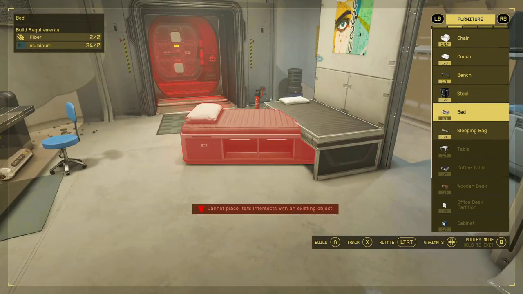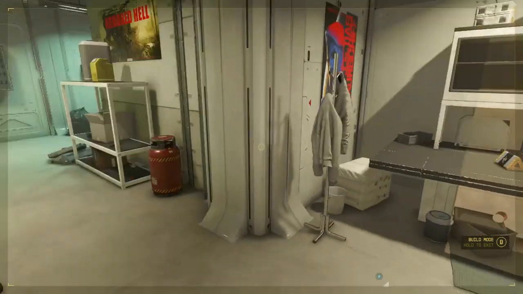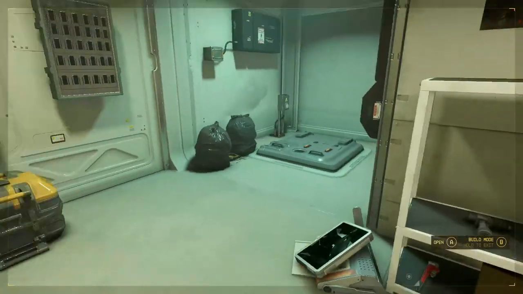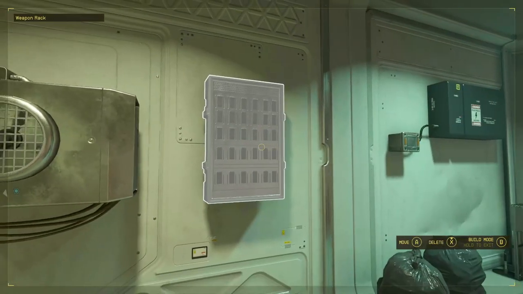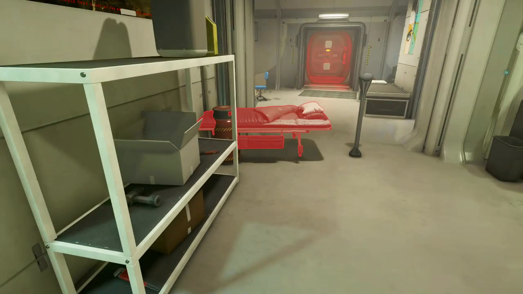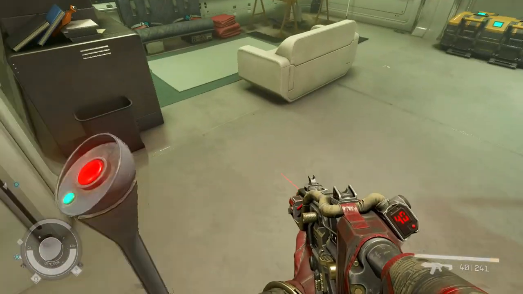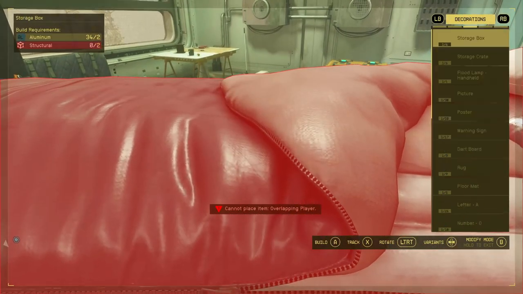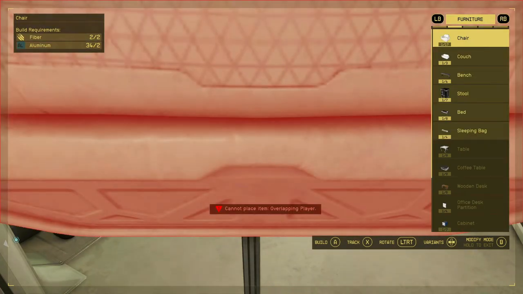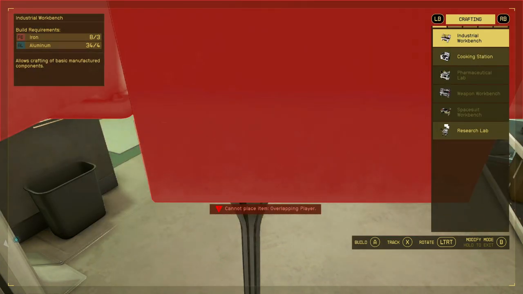Put a bed right there if I want, right? I can do this. Sleep. So yeah, there are things you can do with this. You can build stuff. Okay, let me see one other thing. I think you can move this. I'm pretty sure you can. There's all this stuff.